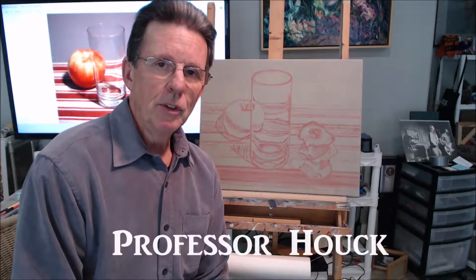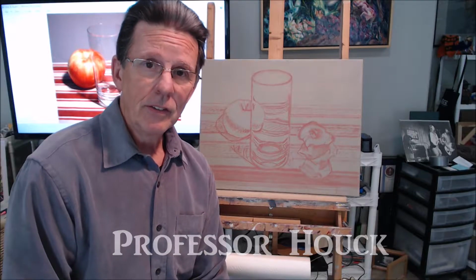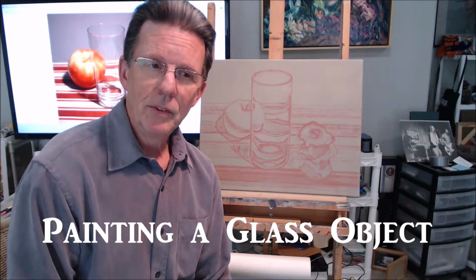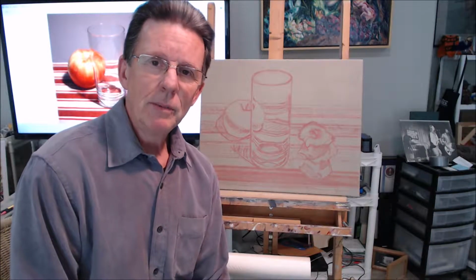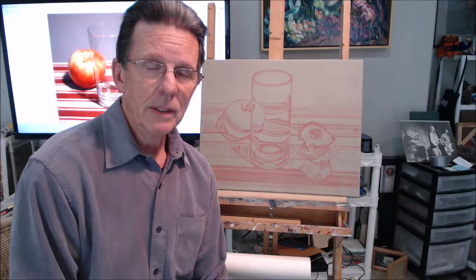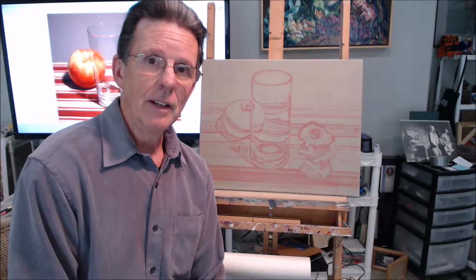I'm doing a simple demonstration in how to paint glass. I've already drawn the gesture, and I started with a pastel pencil for the gesture, Carbothello number 645, kind of a sanguine-like color. And I find sometimes it's easier to start with pastel pencil, especially with something that's detailed, as opposed to using paint. Sometimes I'll go either way, but in this case, I like pastel.